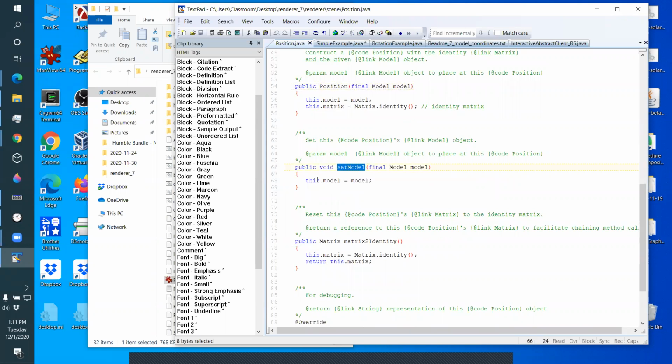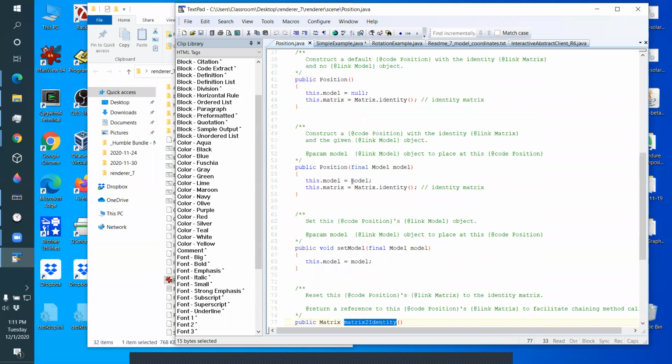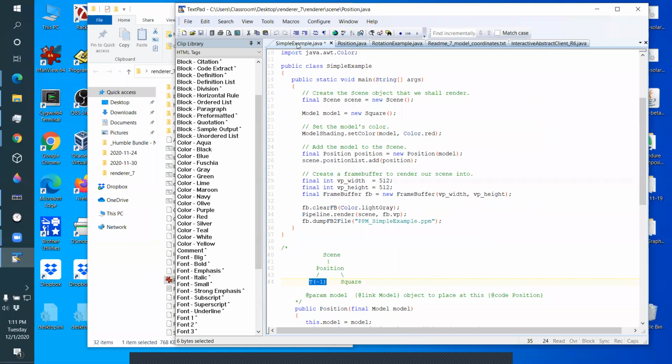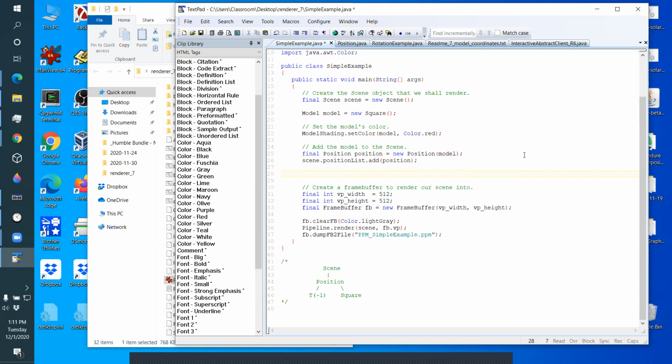Now you can update the model by calling set model. You can set the matrix to the identity. But notice that only sets the matrix to the identity matrix. So how else would you set the matrix? Well, these things are public, so you can just go ahead and multiply matrices with that matrix. When you build the model, it holds the identity matrix. If you want to change it, you can just do a matrix multiplication between the identity matrix and some other matrix. So what that means is we'll do the following. After we've created the position in the scene, I can just do position dot matrix. Remember we talked the other day about the code for multiplying matrices. How should we multiply matrices?